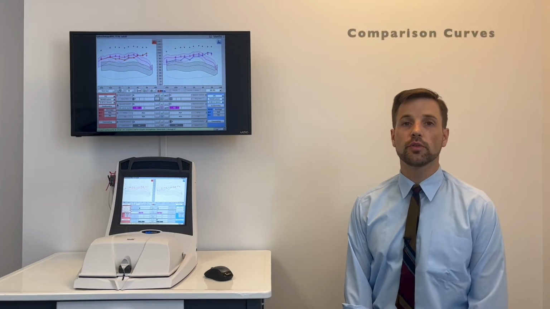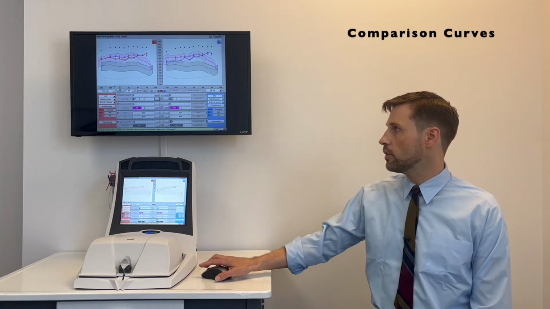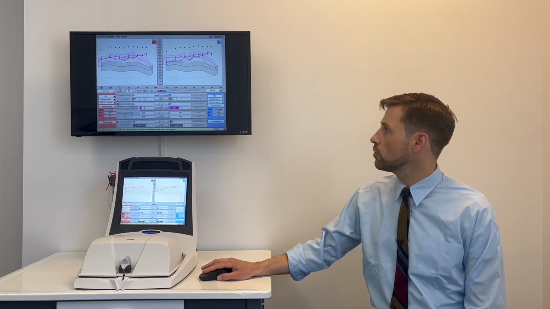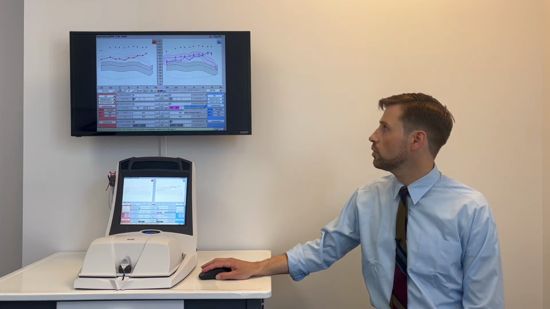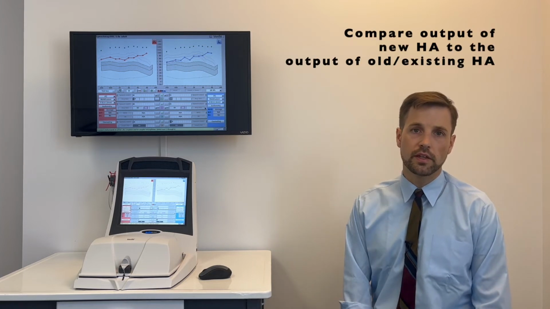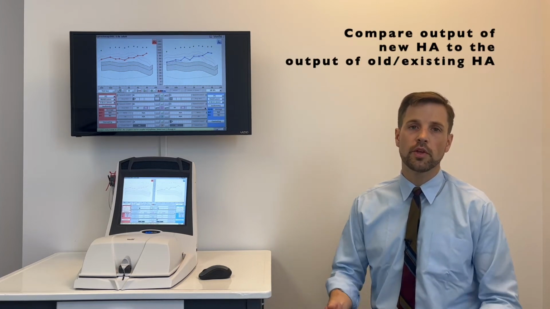A software update or two ago, we saw the addition of comparison curves, where you can take the curve that you just ran and send it to the background, and then what that allows you to do is make some tweaks and see what the difference is. Or let's say you looked at the old hearing aid settings and you wanted to try and match or beat those. You just throw those in the background and you can see your new curves with the new hearing aids or the new adjustments right over top.